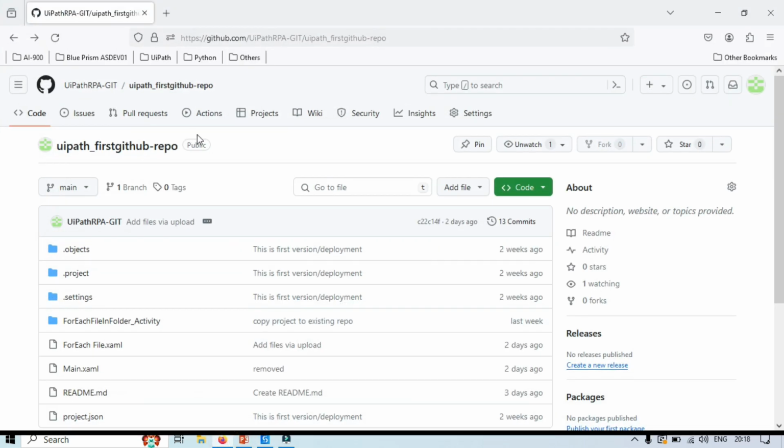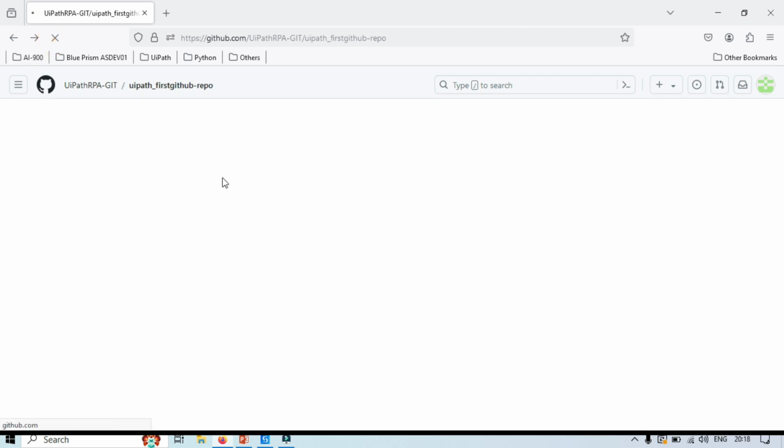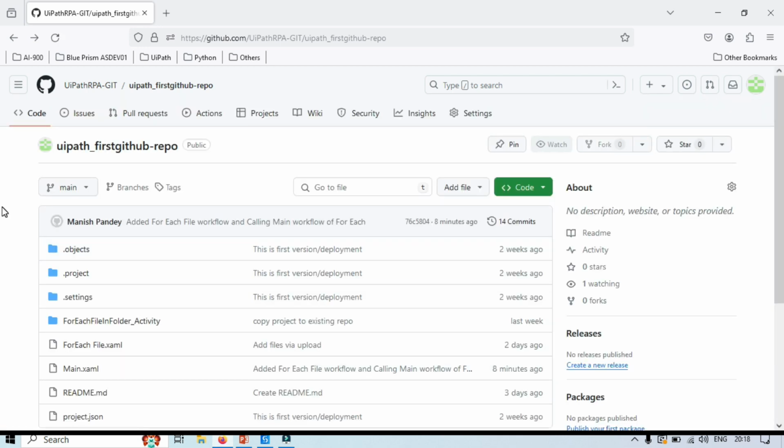Now just go to GitHub, open your repository, and then refresh it, and you will see the recent changes that we did. Okay, you can see here this has been modified, uploaded by this user, and this is the commit message.